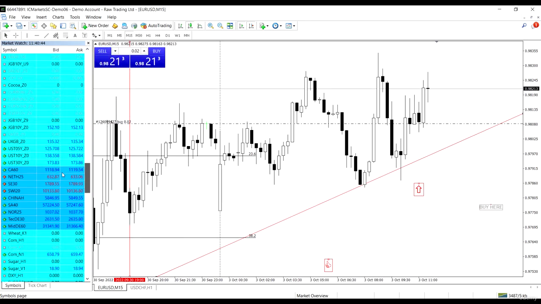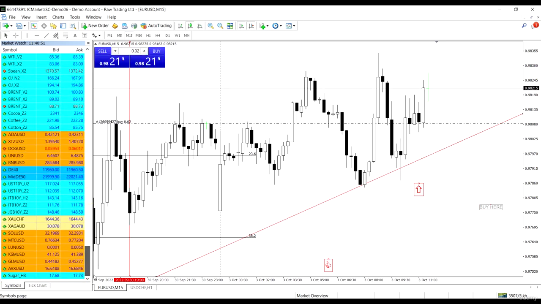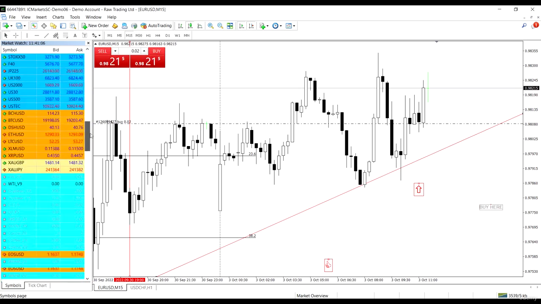We can trade commodities. You can see coffee here, I think. You can see wheat. We can trade commodities. We can trade metals. We can trade currencies. We can trade cryptocurrencies. We can trade stocks and so on and so forth, all depending on what your broker provides. Okay? So that's all that matters. As far as your broker provides them, you can have them here and trade them.